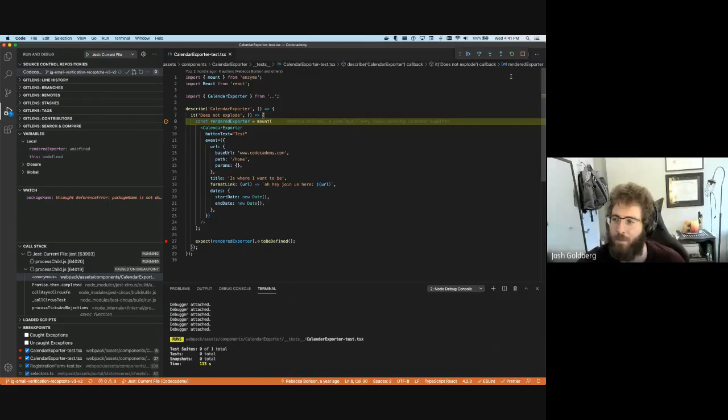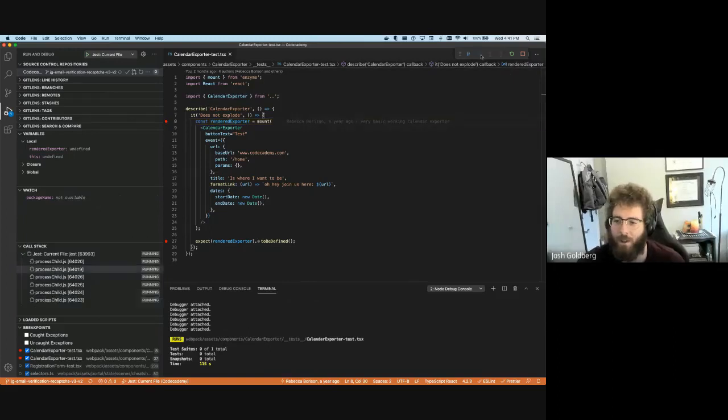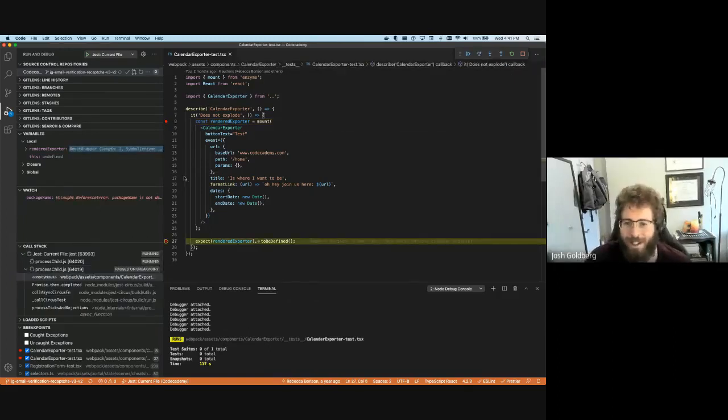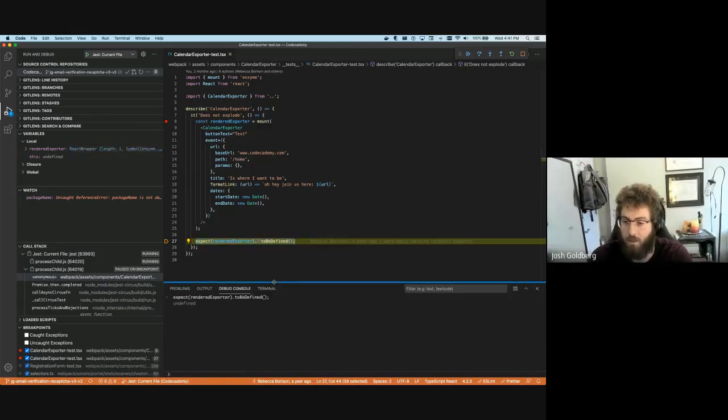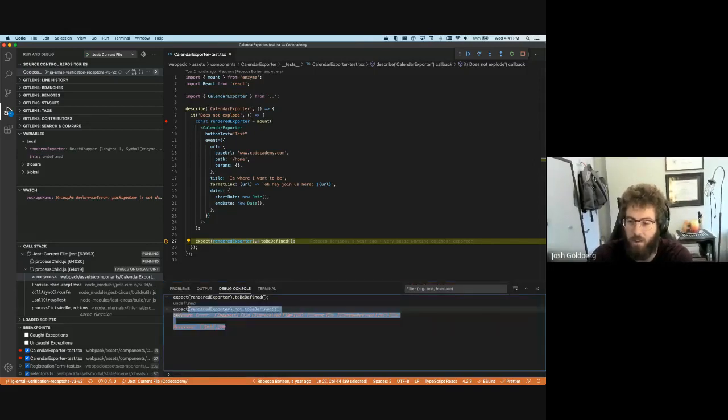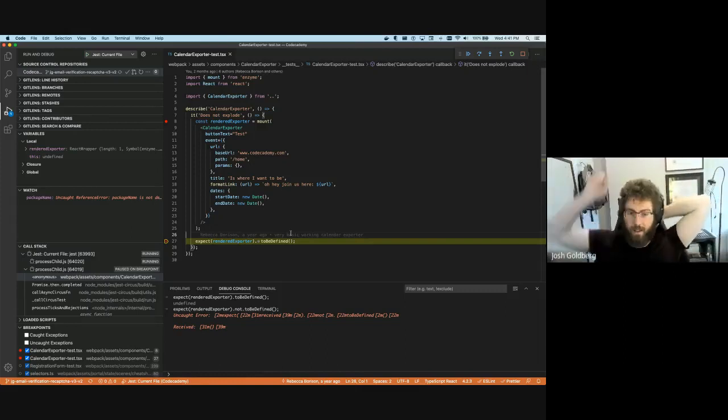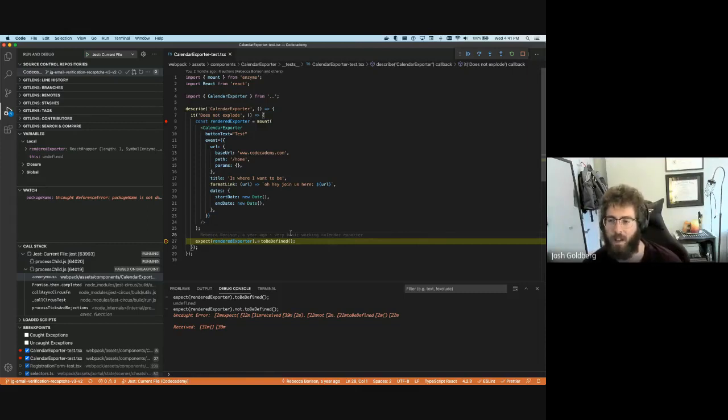By the way, now that my breakpoint has been hit, I can show you the thing you already know how to do in a browser, but in VS Code now. Just as in a browser, you have your call stack, your local variables, and then you can run code in your debug console. Let's see if this works. If this assertion would change to fail, you could see the errors in your console. So yay, this is a very important part of how I write unit tests: if I can't get something to work, I'll put a breakpoint in there and try to figure out what the hell is going on. This one's pretty simple.